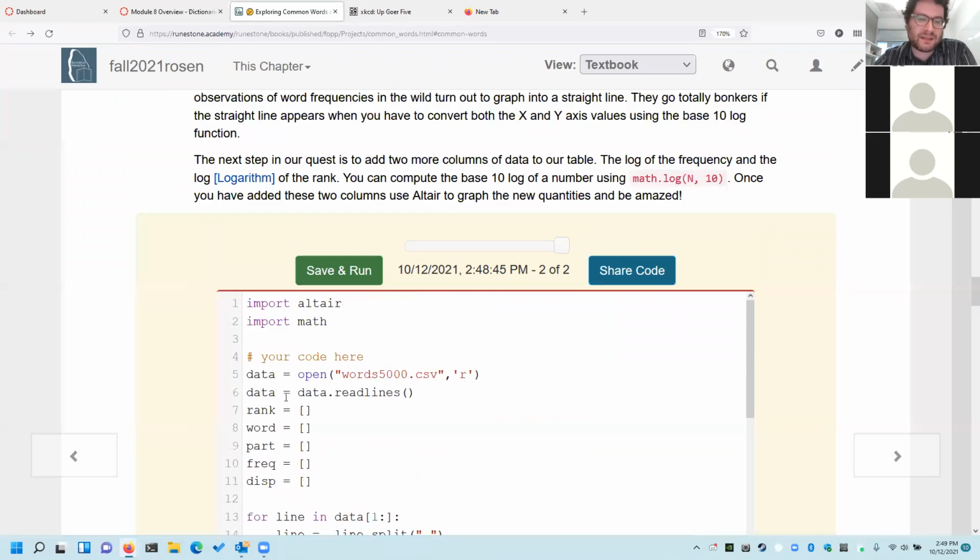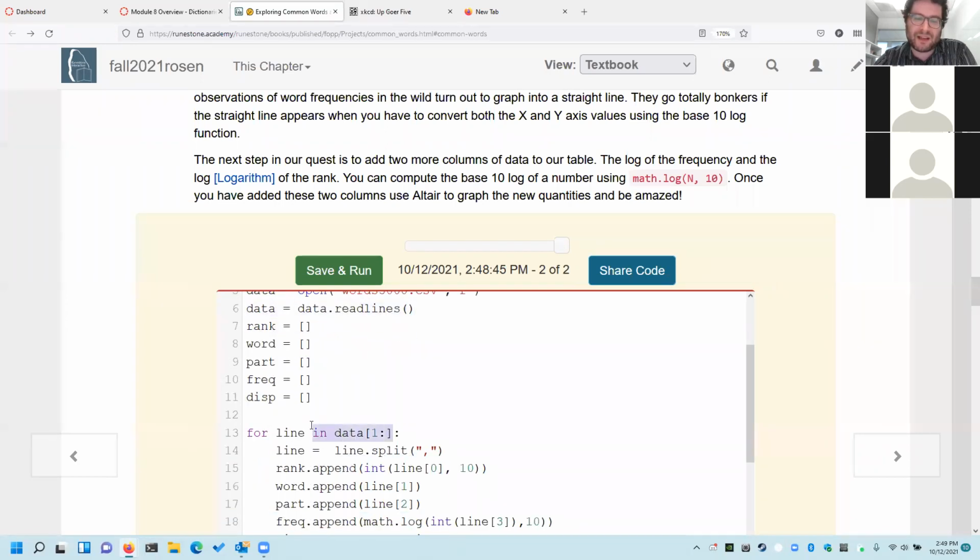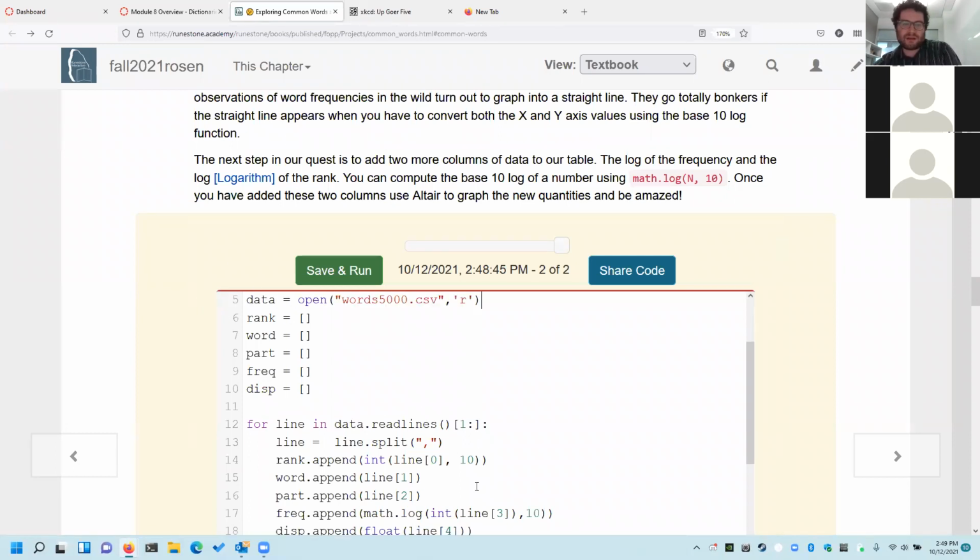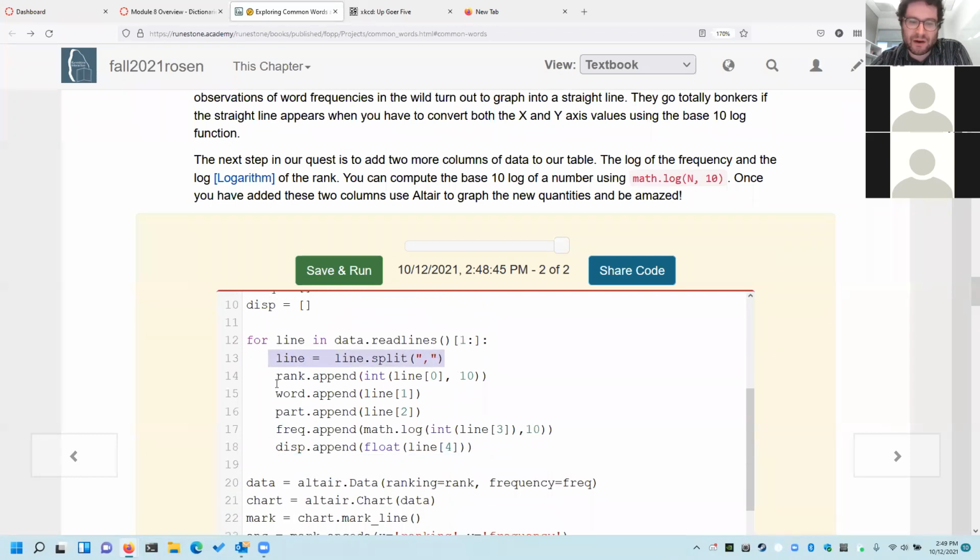So here, data. The code I wrote 2 semesters ago looks fairly much the same, except over here I said data is equal to data.readlines, and all that did was replace that so I could do the slice over there. All I need to do to make that like our current code is simply drop this over here. And then I just did line is equal to line dot split rather than doing parts. So let me go ahead and modify this and keep it commented.